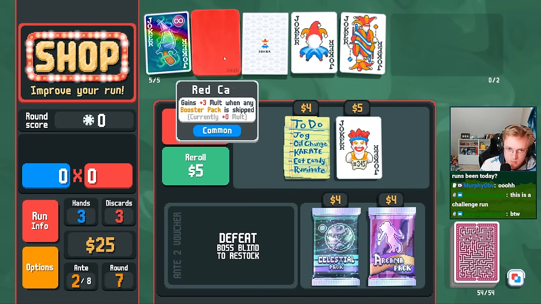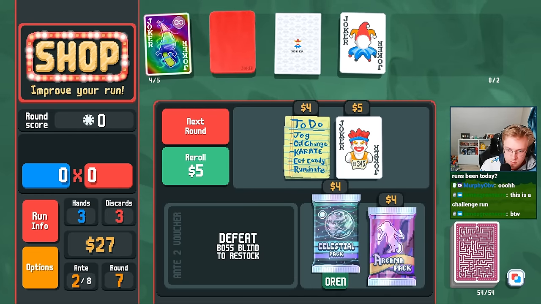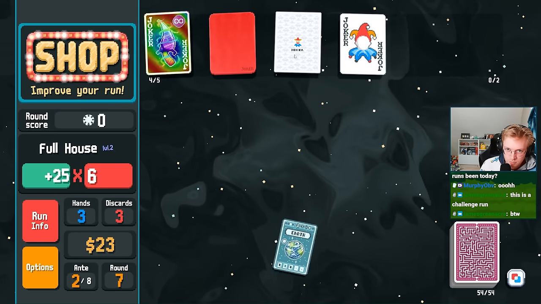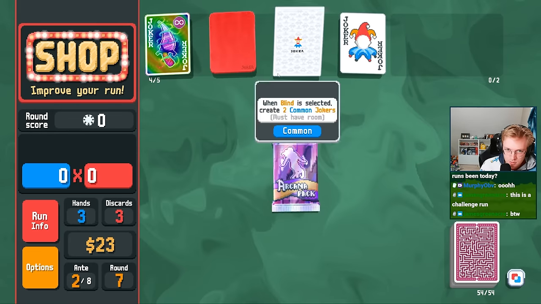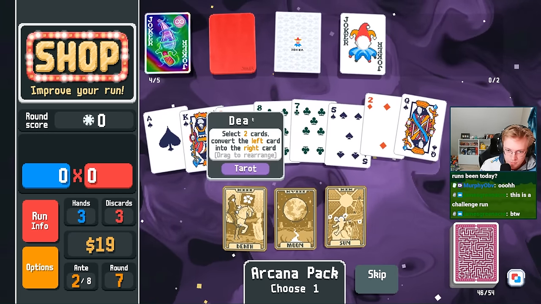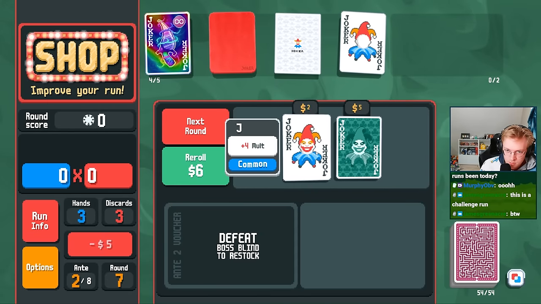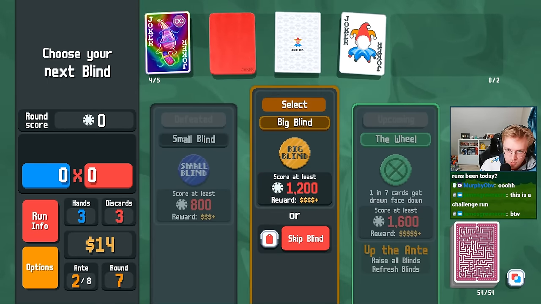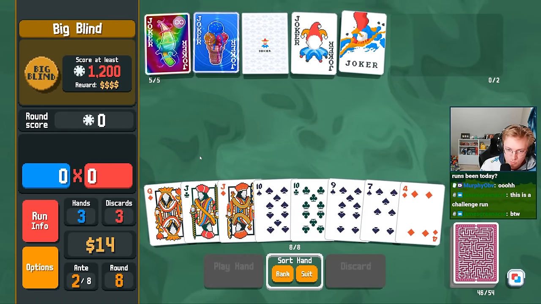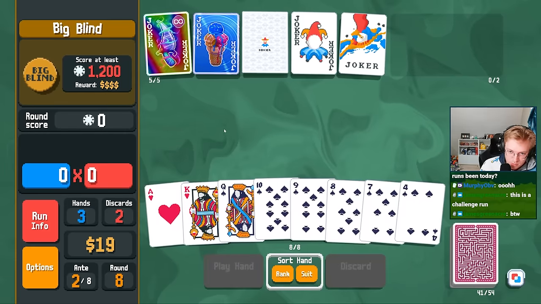Let's see. Riffraff feels so good with this, though. Get more face cards. Guess I could have gotten king. I don't know if it matters. Let's see. Free? No, don't care. What do you give us? 100 chips, 15 mult. You sell for a little bit more. Discard the face card. $5.